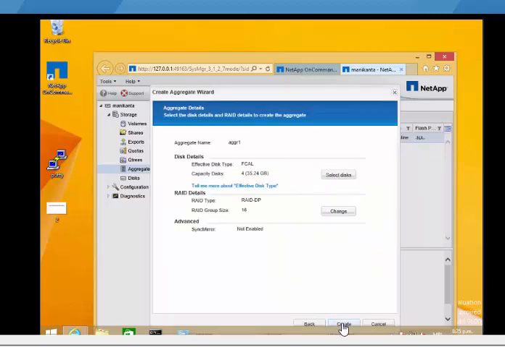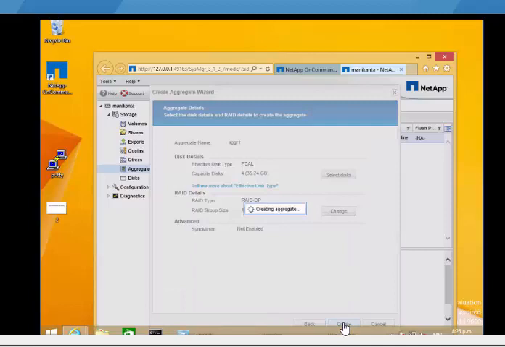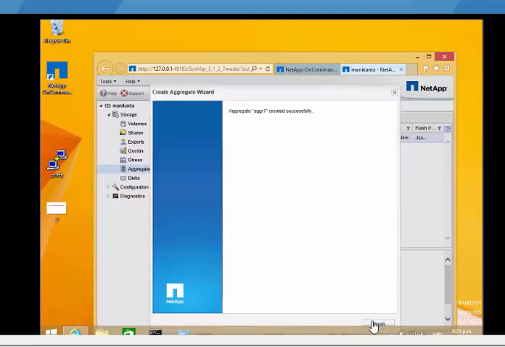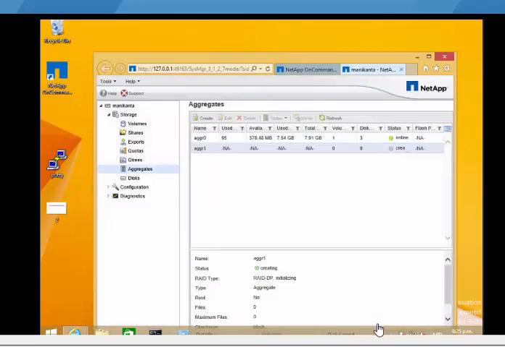Okay, then create. AGGR1 is successfully created. Now you can see here AGGR1 is successfully created. Now go to the aggregate page. Again you can click create, and you can create as many as you want.